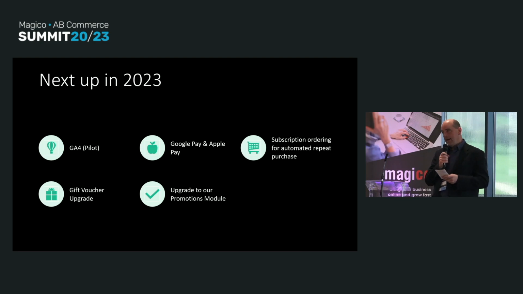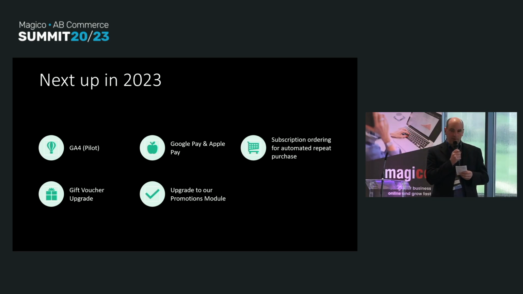Next is Google Pay and Apple Pay. So we've done a few free upgrades to your site over the last year. You probably noticed that your View Basket page has got a little bit more functionality where you can change your store on the View Basket page. You can see your shipping and everything. That was in preparation for things like Apple Pay and Google Pay. Now, we've got it working for Stripe, and I think we've got it working for Optimise as well, and we're going through the other providers as well.